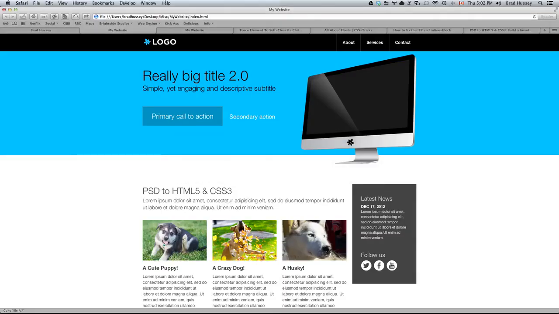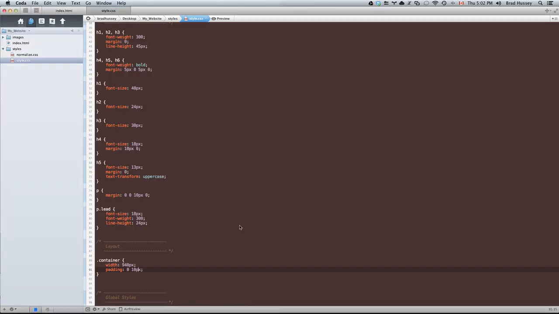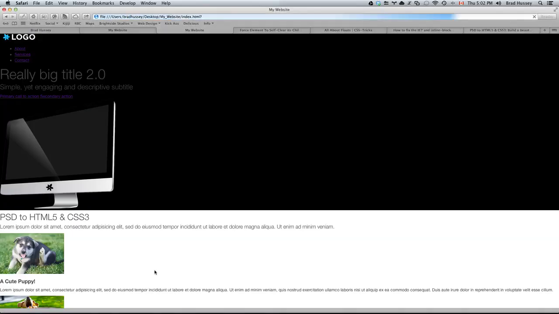All this is going to do right now is just give this section up here a width, and you won't even see it because there's no background. You can't even see it. So if I were to give, let's just see here. Let's not save this, we're not actually going to be using this, but just to give you an idea of what's happening. I'm going to give this a background of black, and you'll see this is the header section.